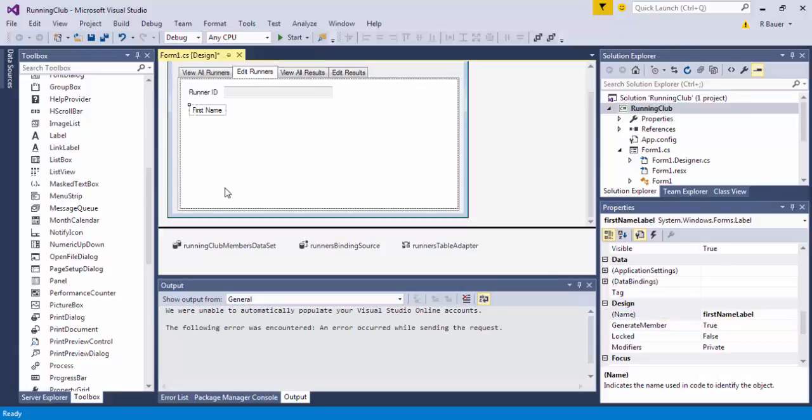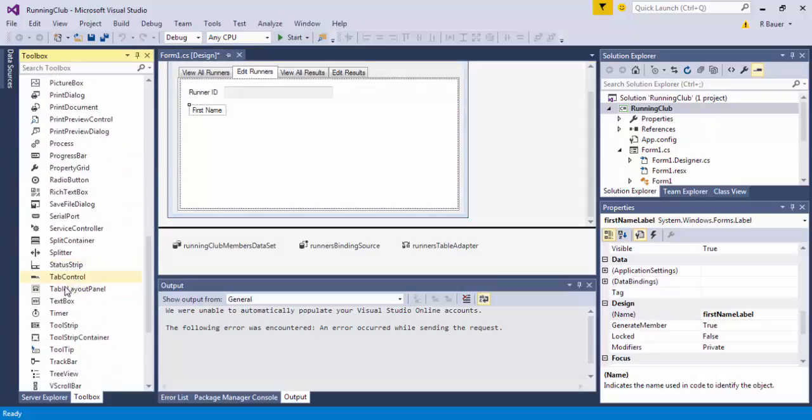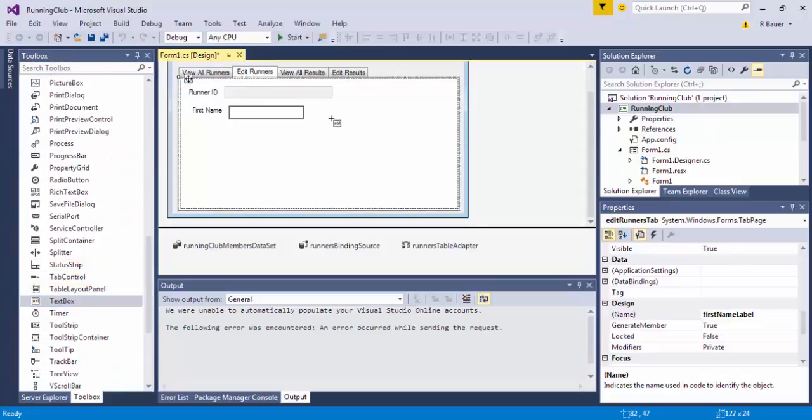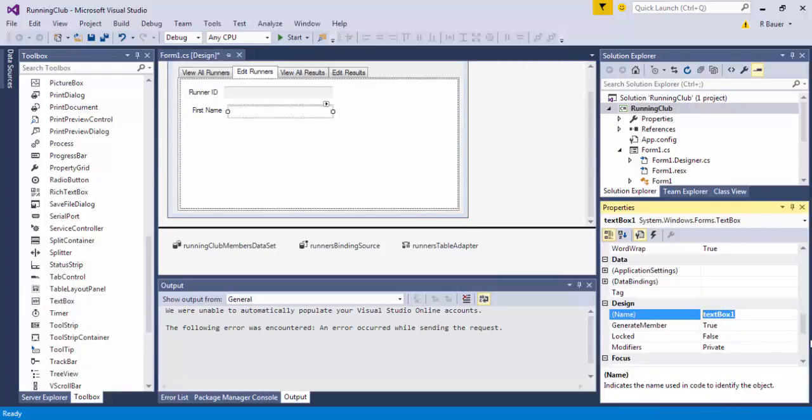Now I'm going to add a text box. And I'm going to change its name to first name text box.